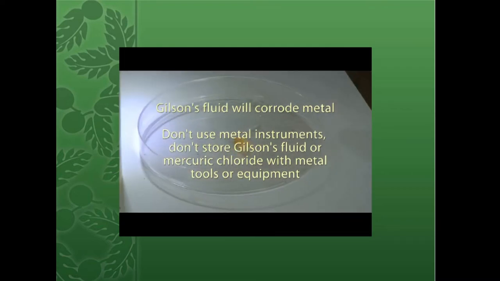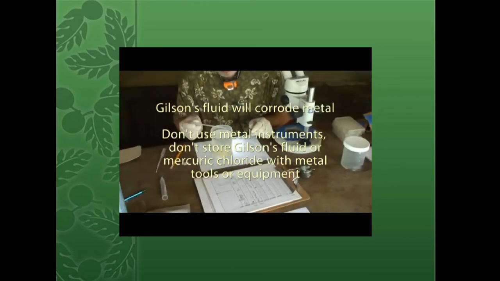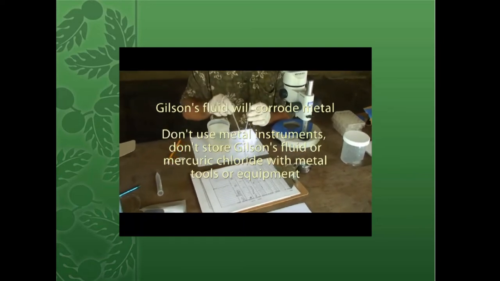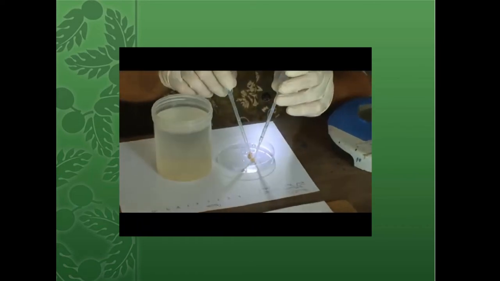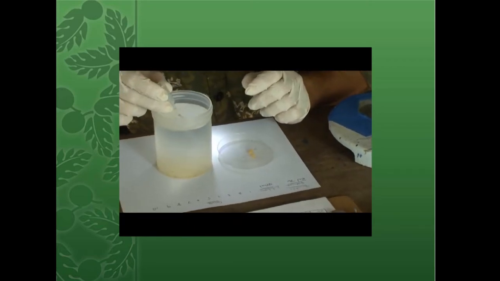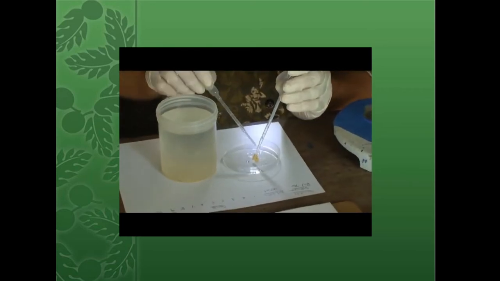So you'll see me using plastic pipettes. I have some zip ties that I might be using. Sometimes when I'm working, I take bamboo skewers that are used for cooking things on a grill. Any of those make very good tools to tease the eggs out of the tissue that was surrounding the ovary.